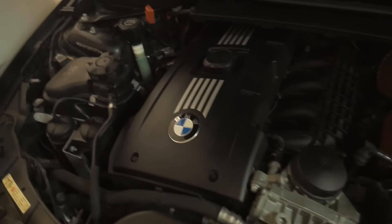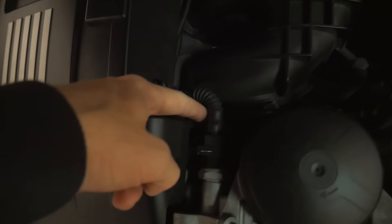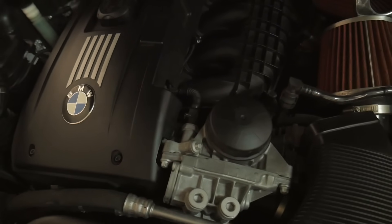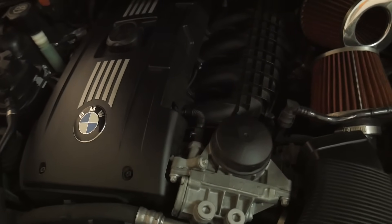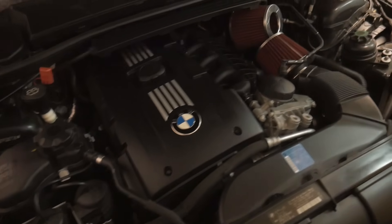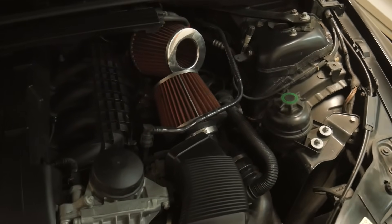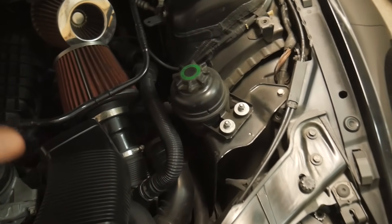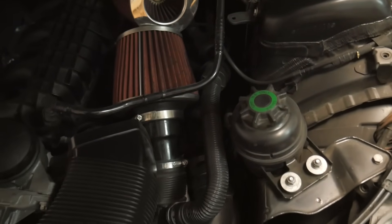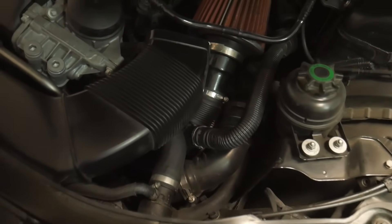If you're experiencing limp mode, there could be a ton of reasons. My car a few months back actually did go into limp mode and it was these little vacuum lines that run right over the valve cover — I took off the engine cover, did a really in-depth search, and was able to find it. BMW Fanatic also has a really awesome video that goes in-depth about boost leaks, the 30FF code, and basically anything that could be causing limp mode. But personally, I just wanted to make this video clear that a good chunk of the time it has to do with the boost circulation system.